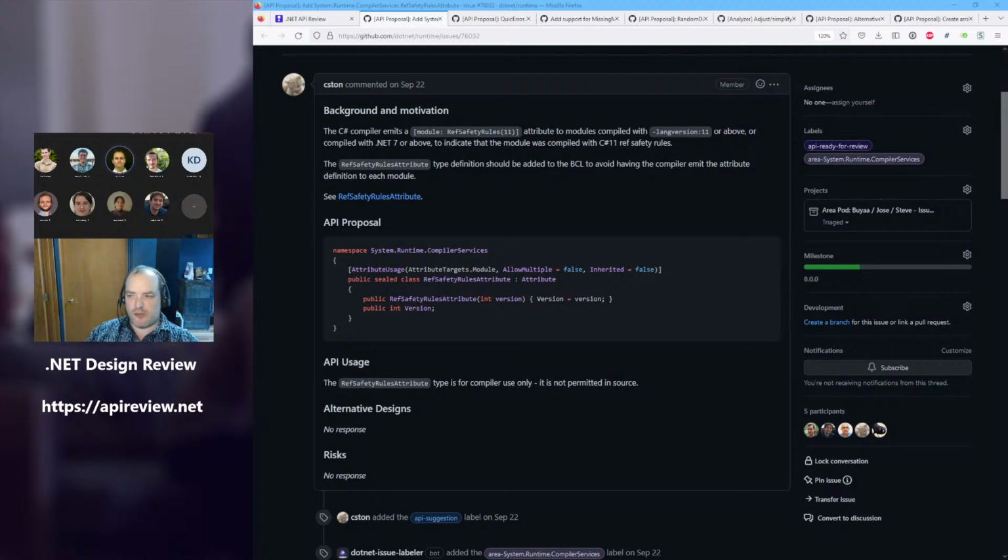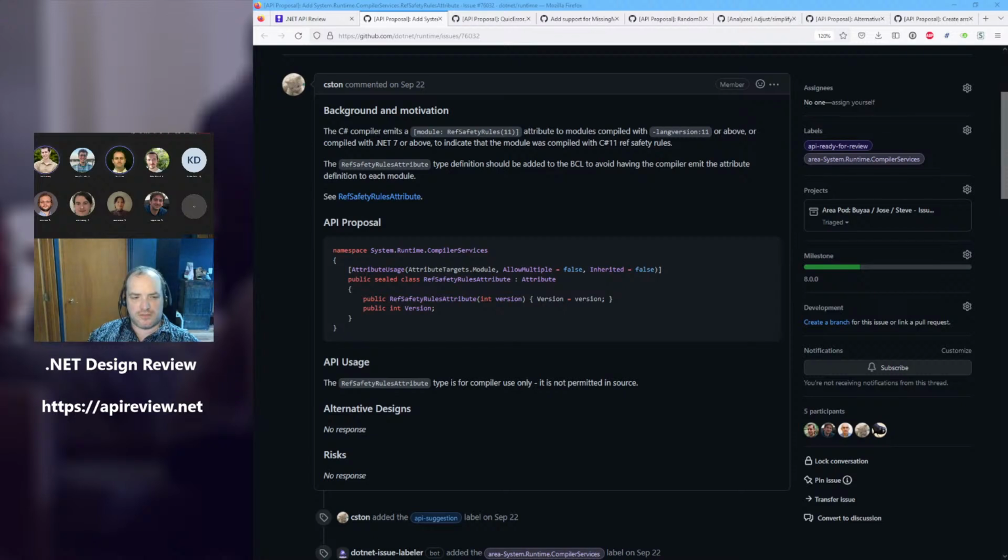One last thing, there are a couple of additional considerations with this particular attribute. One is, unlike some other attributes, such as nullable attributes, the ref safety rules attribute is not directly tied to a feature that the user opts into. The feature is really just compiling with Lang version 11 or .NET 7. If you have such a compilation, the module level attribute gets emitted. The other thing is that we emit to all modules that contain any type declarations. That second fact has some impact. For instance, it broke a number of tests in Roslyn and a number of tests in the runtime that assumed that no additional types were being emitted. So it's not a showstopper. It's just a statement that there is some impact to emitting this attribute all the time.